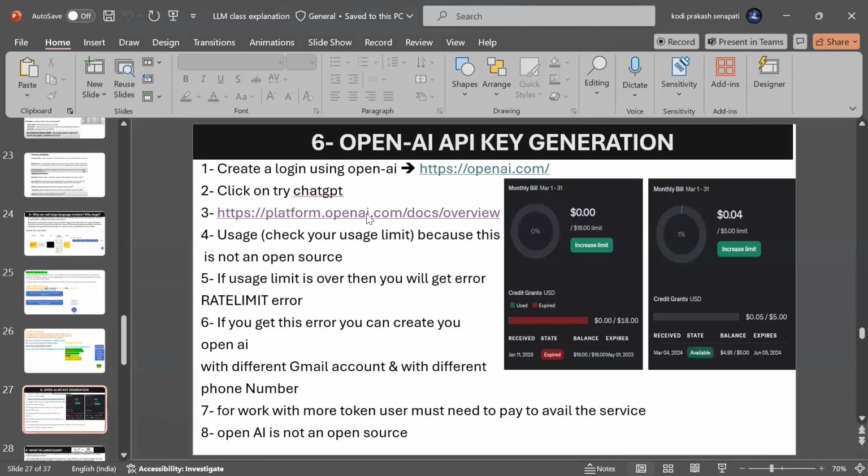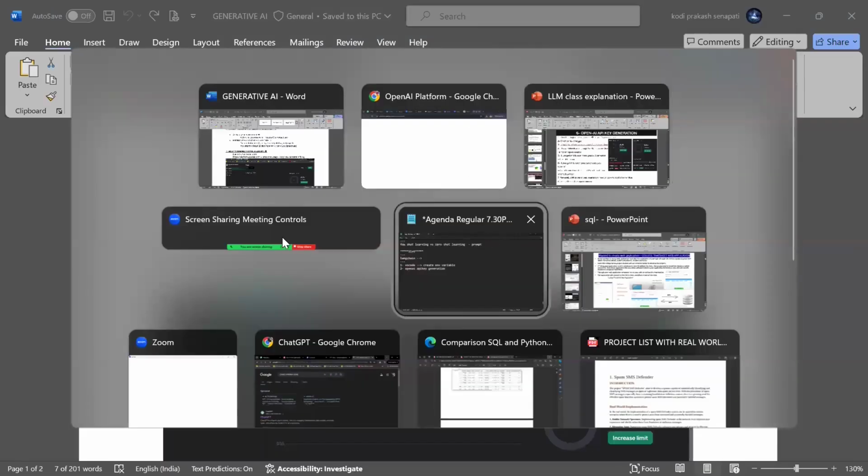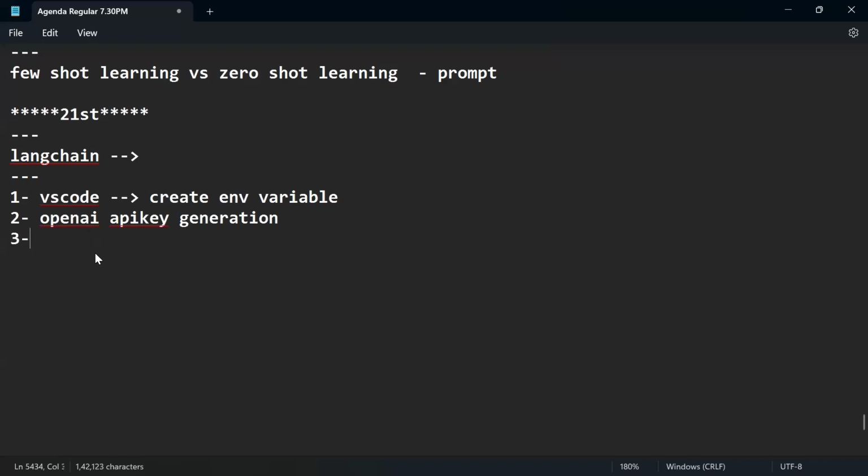Then you go to platform.openai.com. Which one do you need to select? Platform.openai.com. Okay, just copy this one. And for the second part, you select the third one, platform.openai.com.